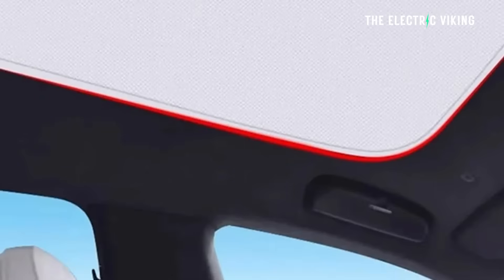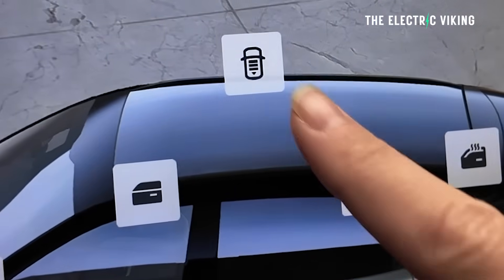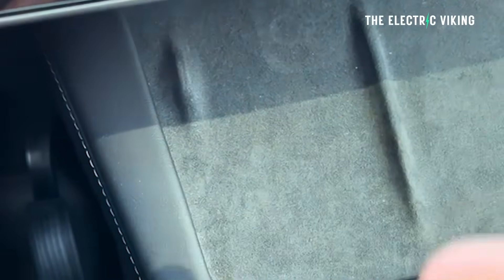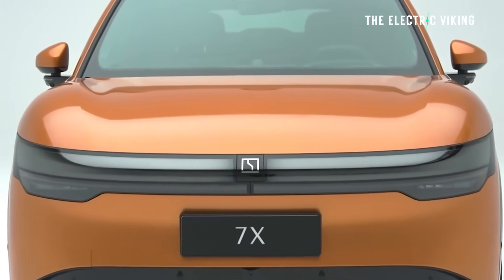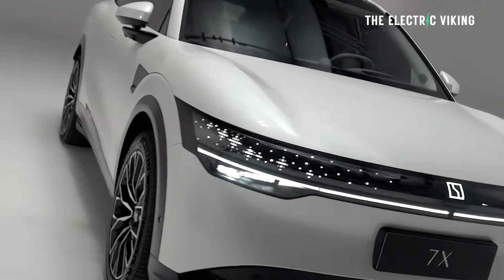Electric glass roof cover: unlike the XPeng G6 or Tesla Model Y where it's an option, all versions of the 7X have an electric glass roof cover standard. Phone charging ventilation: one slight problem with the Model Y's wireless phone chargers in the front is they don't have ventilation, so your phone gets too hot, which is bad for it. Warranty and roadside assistance: the 7X came standard with a 7-year unlimited kilometer warranty and 7 years of roadside assistance, which compares very favorably with the Tesla Model Y's 3-year warranty — honestly pretty bad, Tesla should change that.